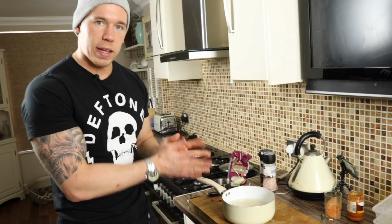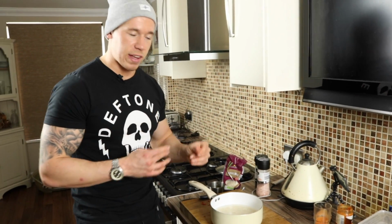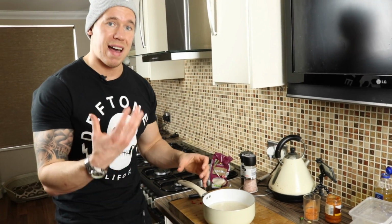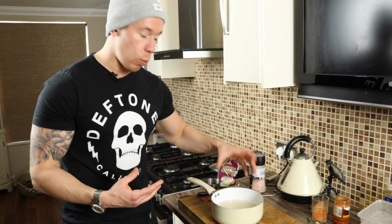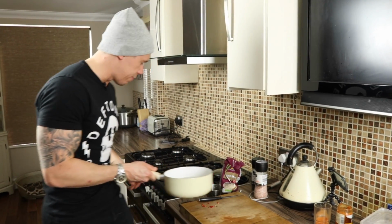Now, the way we cook this is you don't want to season it yet. No point seasoning it just now. We'll season it when the rice is nice and fluffy. So you're going to put this onto a high heat, let it boil. Once it boils, reduce to a simmer, pop the lid on top, cook for 10 minutes, and you're done. Perfect fluffy basmati rice every single time.